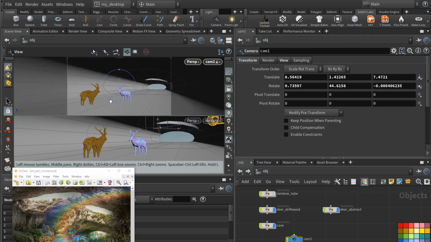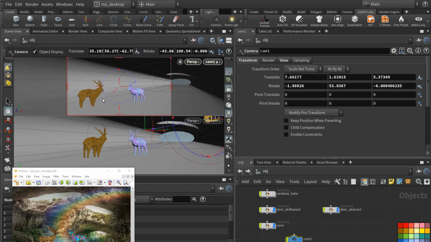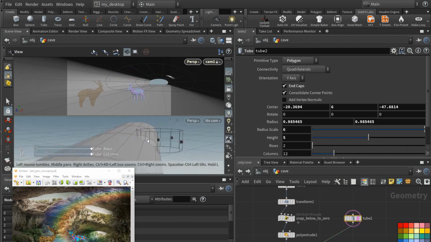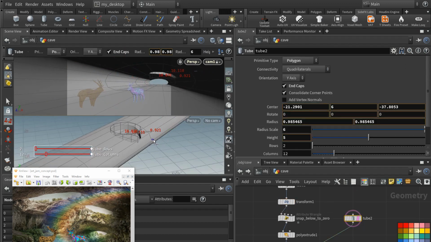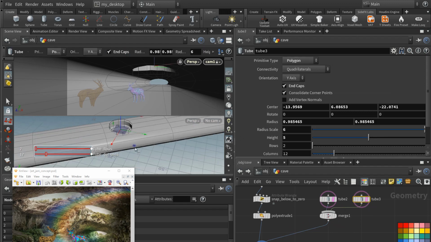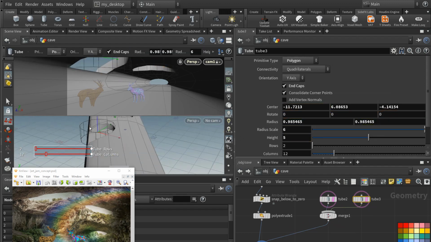And I'm positioning this to capture both of the deers and also the exit of that cave. So now I'm just starting to shift all the elements that I have around to make a good composition that is a little bit closer to the concept I'm having at the bottom of my screen.